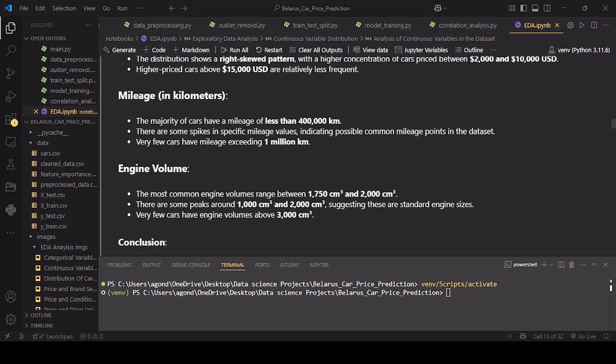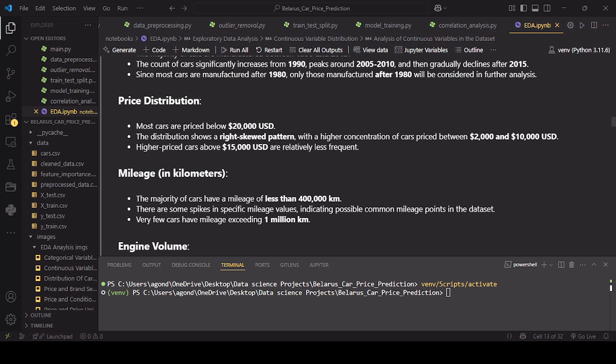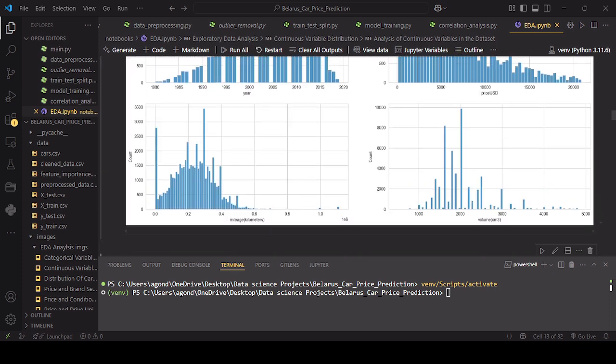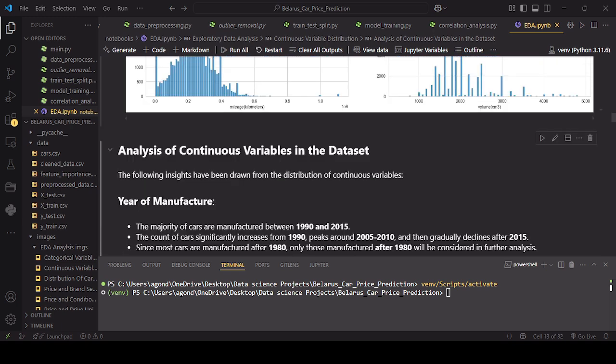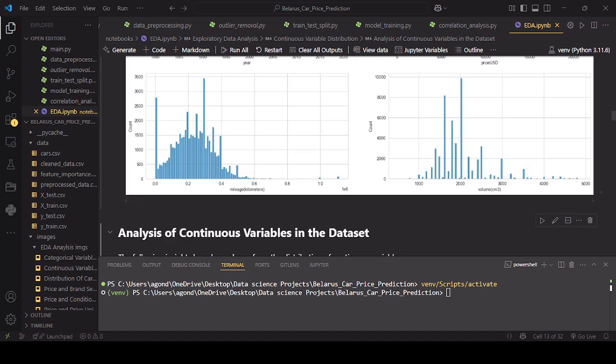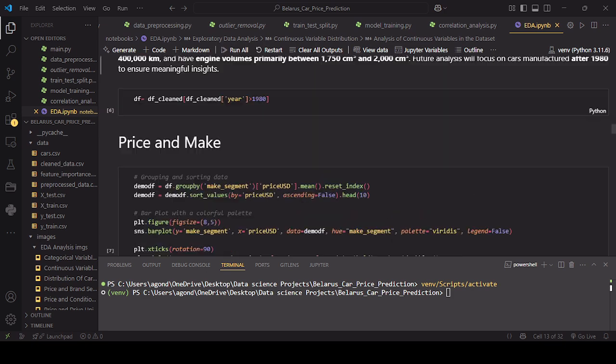Few car engines have volumes above 3000. Like here you can see in the data, similarly the peak is coming right here, and then very little after that.